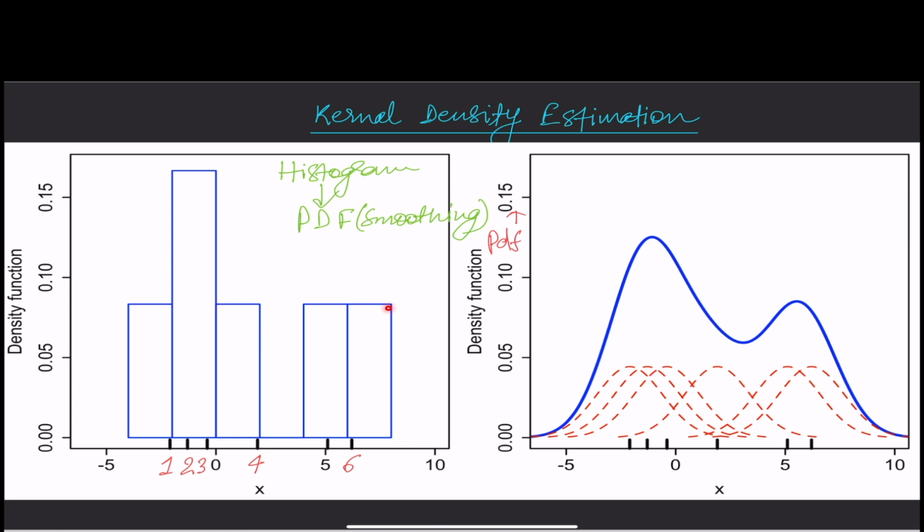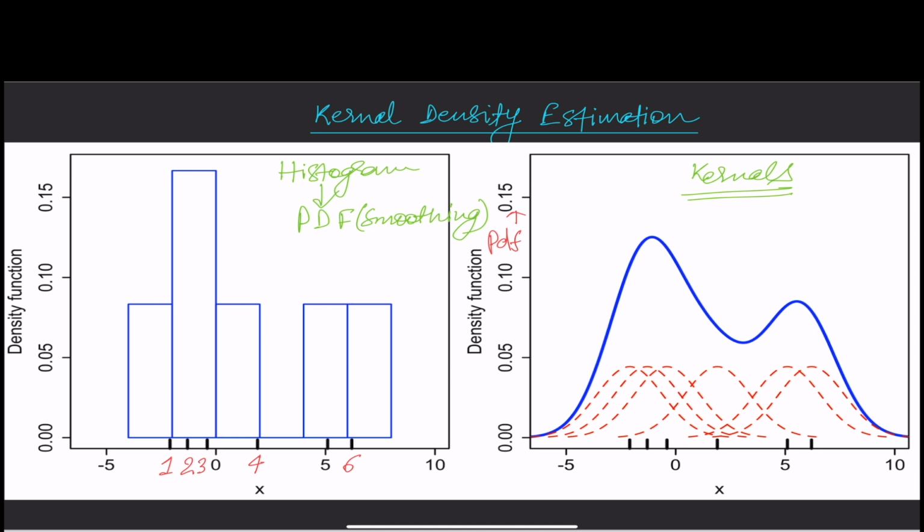So for this distribution of points, this is how my probability density function looks like. You will notice that this is basically a smooth version of this histogram, except that we don't go to 0 here. We are not reaching 0 here, as in the histogram. The way it is constructed is by building something called kernels. So we will understand this.